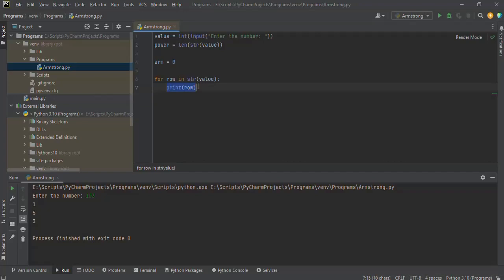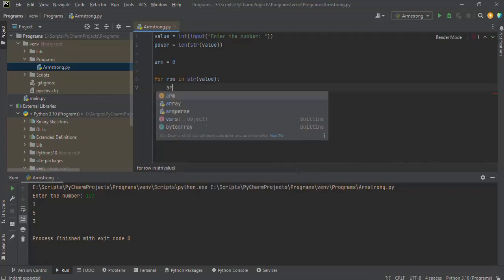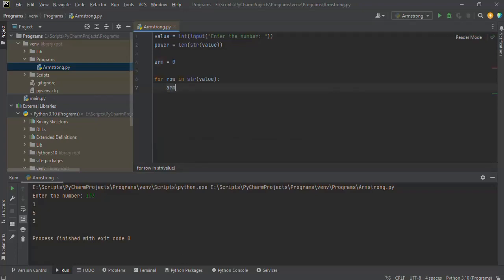Let's define the logic. Within the loop, I'm going to add to the variable every time until the end of the loop. Plus equal to integer of row to the power of power.